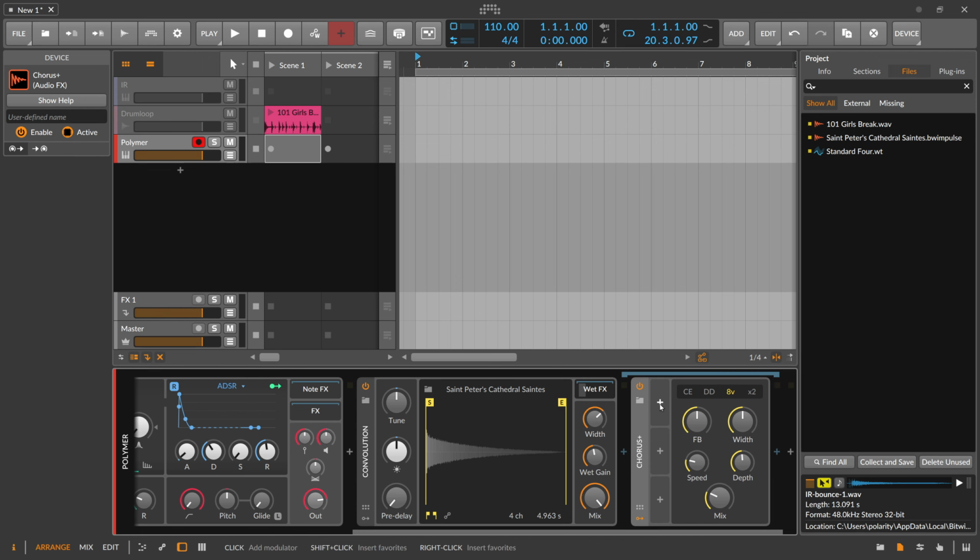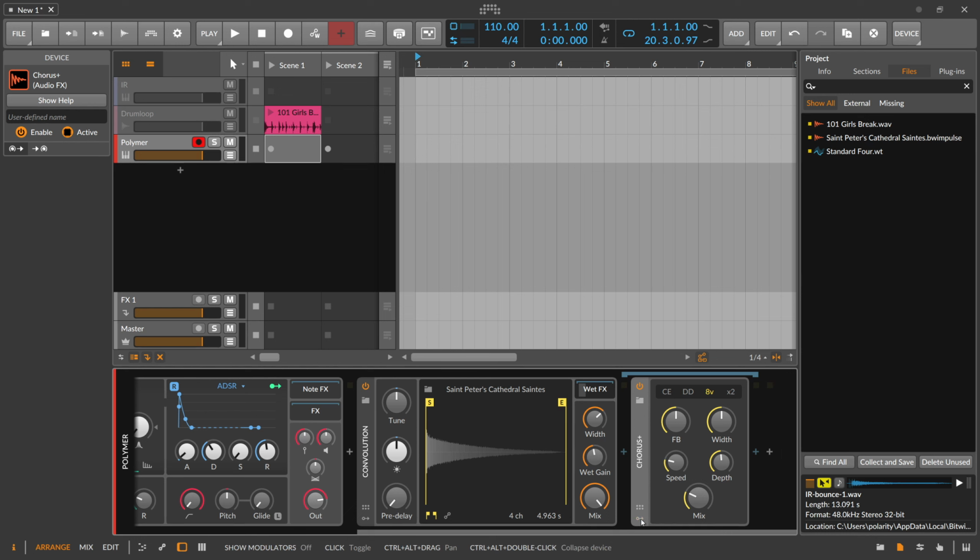Maybe you can also use some random modulators and change some of the parameters, so it sounds like it's different every time you play it, or slightly different every time. So you have like the best of both worlds. You have the perfect snapshot of the room, what it does to your sound, and then something algorithmic here in the WetFX box to bring it alive or keep it alive.